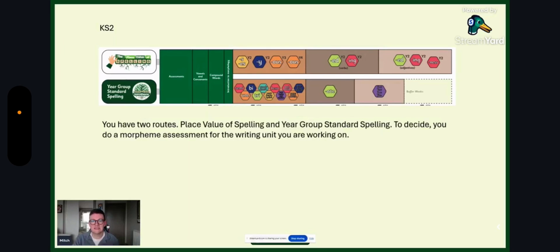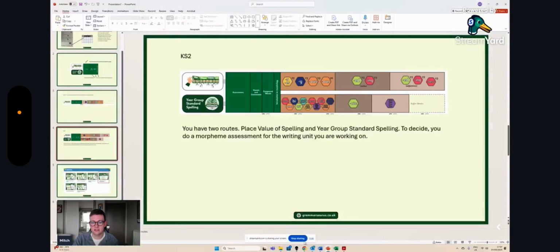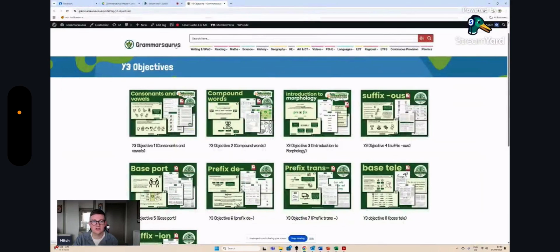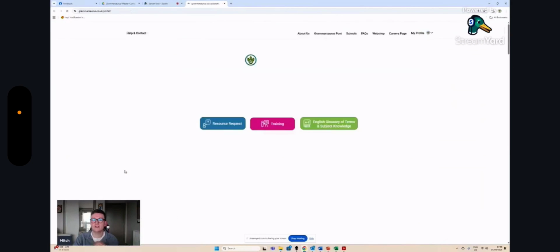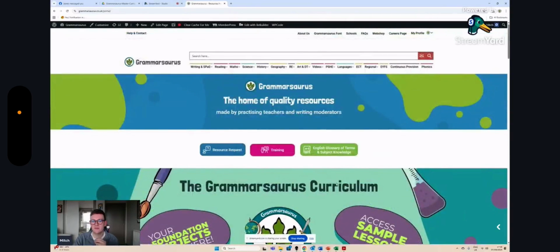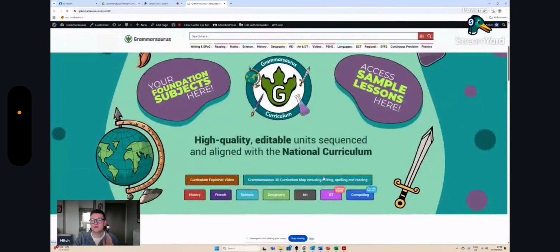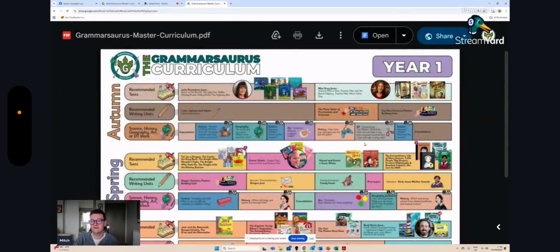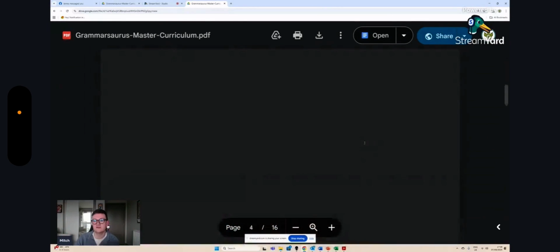So if you're the year 6 teacher, do not expect to be doing lots of year 6 objectives too quickly. And that's fine, because when you look at the year 6 stats paper, it is more, we've already broken it down, and year 2 to year 4 morphemes in our scheme built most of the words. Very few of them came from year 6 anyway.